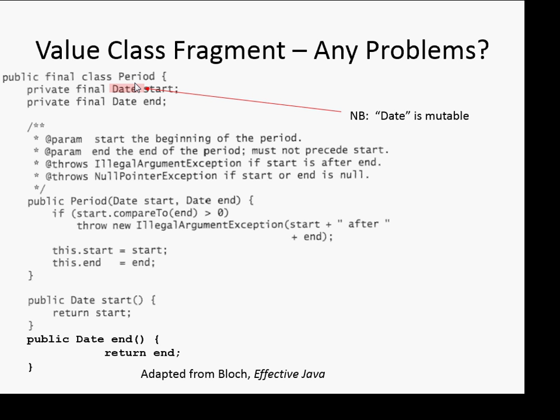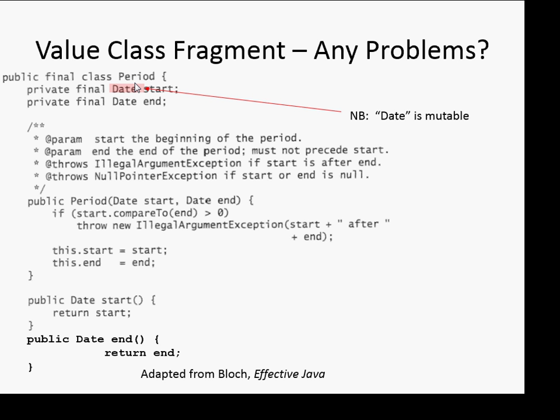Okay, so what are the problems with this as a supposedly immutable class? Let's suppose we put aside this issue about not allowing overriding, which is a stricter criteria, not even allowing our subtypes to override our methods at all. If we put that aside and we just consider this issue of start and end being made out of mutable pieces, date is a mutable class, it can be changed once you have a date. What are the vulnerabilities of this class that make it not fully immutable? In other words, that allow it to still be modified.